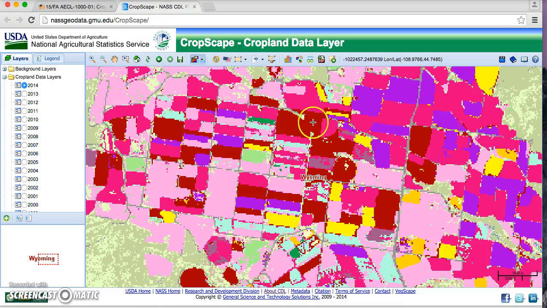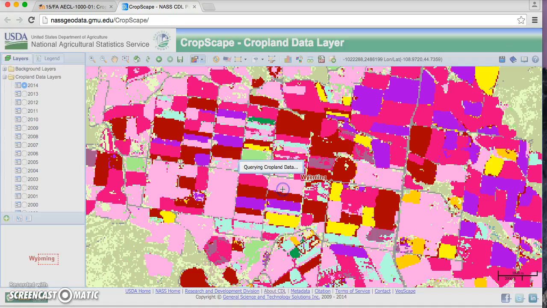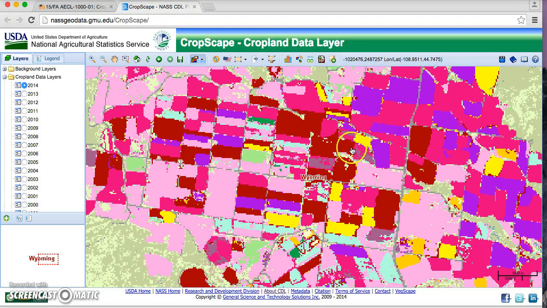If I want to know what a crop is, like here I'm not really sure what all these different colors mean, so I can click on this query button. When I click on that query button, anywhere I put this crosshair and click, it's going to tell me what's there. So there's sugar beets. The value is 41. That's the number that they've given to sugar beets, and the color. So anytime I see this purplish color on this map, it's going to be sugar beets. Okay, there's more sugar beets. We can go to this yellow and see that it's sunflowers. This pinkish is alfalfa. Let's see what's here. It's green. There's some vetch there. So you can see there's a variety of different things.